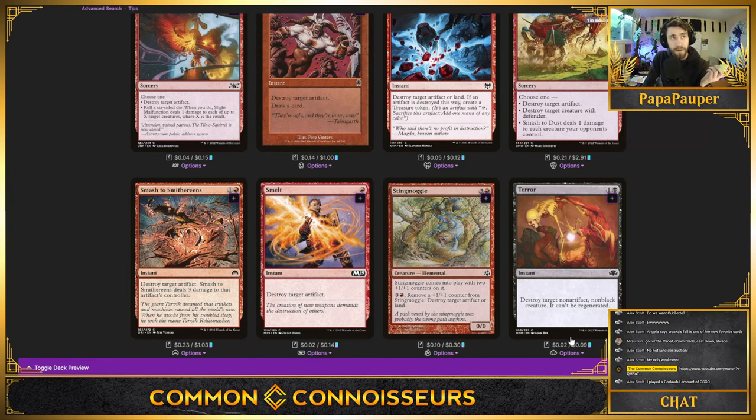We could actually play a card like Terror. There's a lot of regenerate effects in the format right now. It doesn't kill artifacts, but that's not such a big deal.